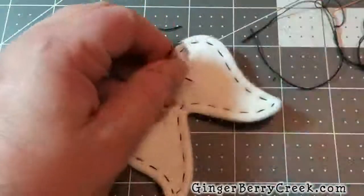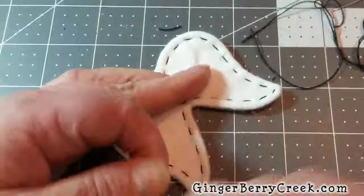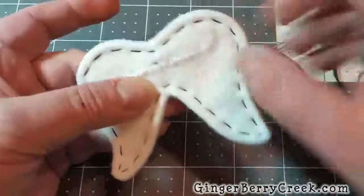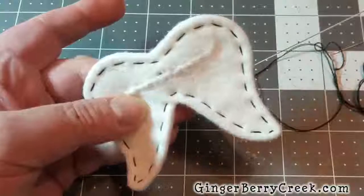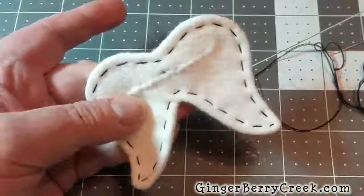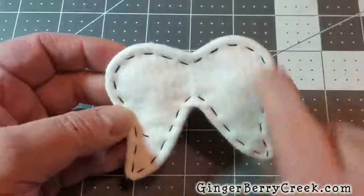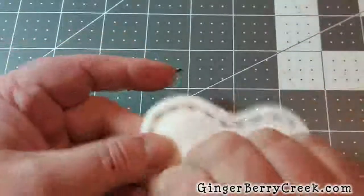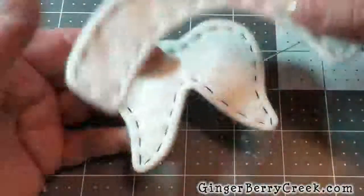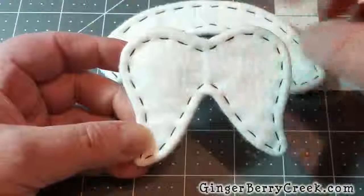And so now I'm going to clip these threads. And you can see that little spot right there is where the knot is, and then the other threads are up underneath. And that's just so that the knot doesn't come unraveled. The threads are up under there. It'll all stay put. So this is how you do the running stitch for your pieces, like this mustache, and this is a hat trim. That is how you do these pieces and make that running stitch.